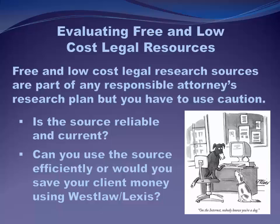And hopefully this lecture has given you an idea of when those instances are. It's when you're doing a combination type thing and you're trying to do issue spotting or figure out jurisdiction or terms of art, or it's when you already have in mind exactly what you want. So if you know that there's a particular provision of the U.S. Code that you want to look at, there's no reason that you need to go on Lexis and Westlaw. If you have an expensive plan there, you can easily go on to FDsys and get it for free. And we'll talk more about that in the in-class lecture.